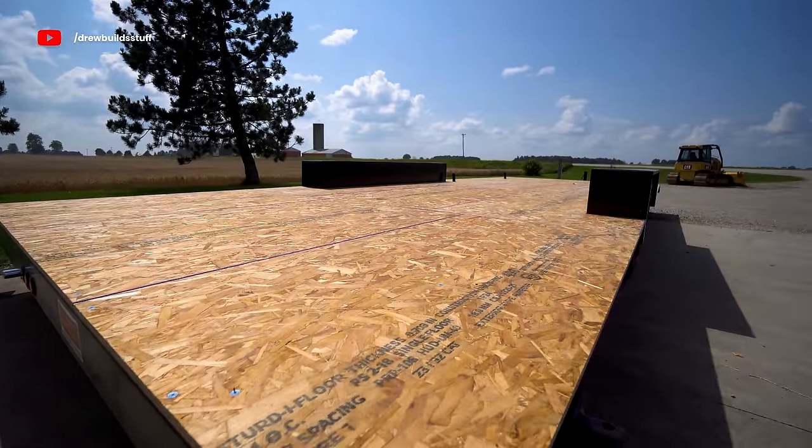So after I gave everything a sand with some 150 grit, I started assembling my two timber pieces. I decided to do this as simple as possible because this is like a 1,000-step build, so I don't want to get any complicated joinery or anything. So I just pre-drilled some holes, and then I'm just fastening these two main pieces with some 5-inch deck screws.